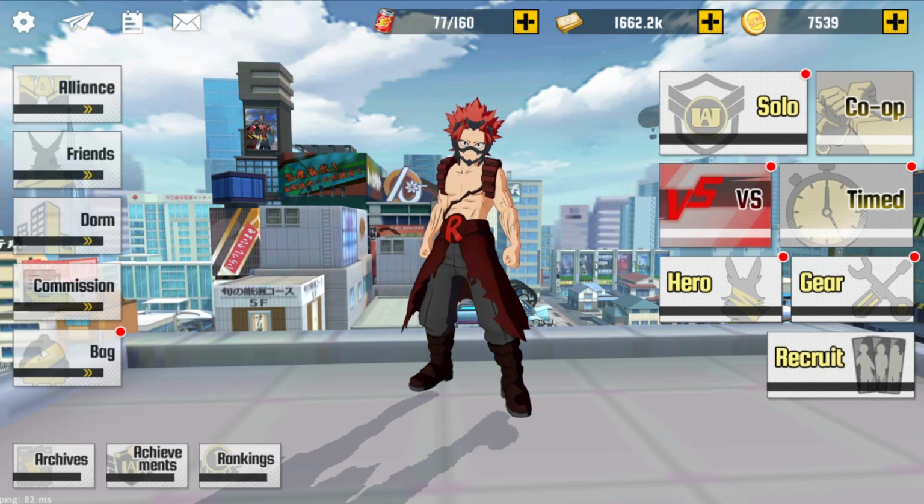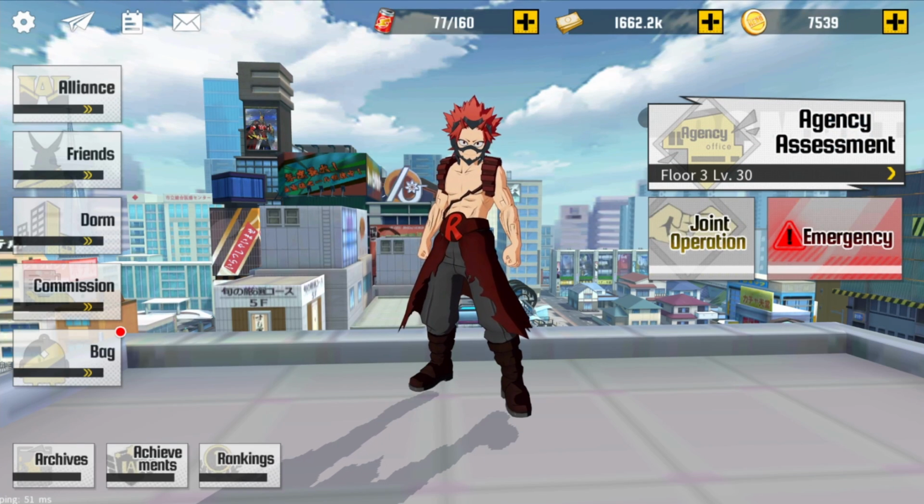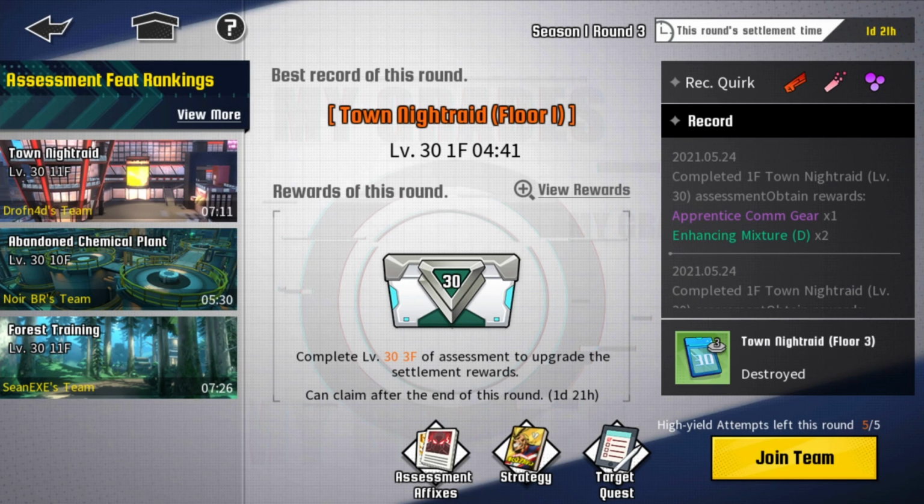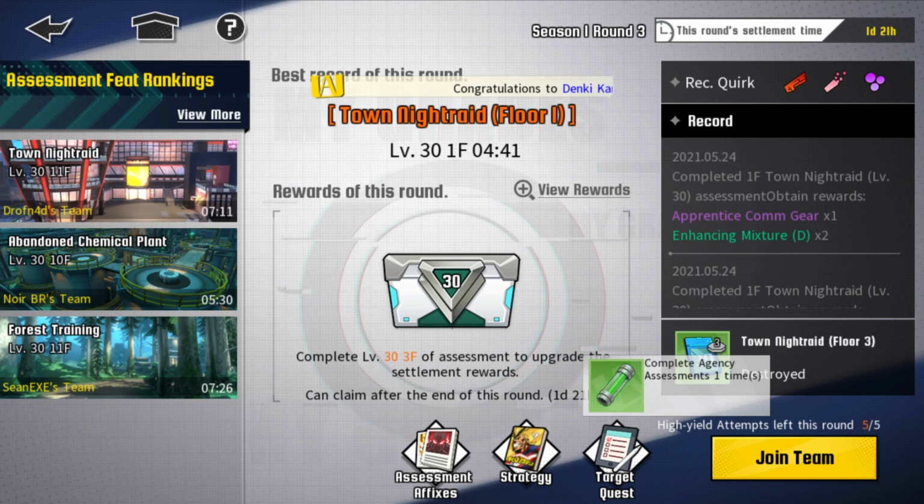If you look beside that, that will give you co-op. Co-op will, of course, as it says, let you play any type of co-op event like agency assessment. This is pretty much a survival or endurance thing. You try to go as far as you can and get to the highest floor possible so you can get tons of rewards. Make sure you do this at least once a day or at least a few times a week to make sure you can get all the rewards from it and all the gear. This is actually the main way you're going to be farming equipment in the game.